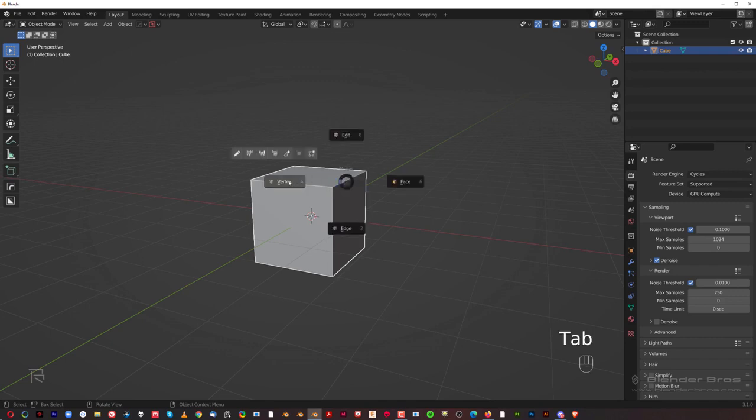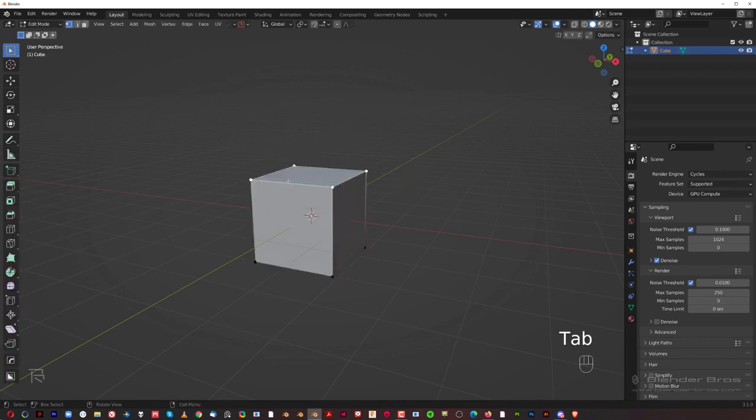Second thing, when you are in edit mode, you can press tab and enable occlude or even auto merge. These are really cool options. Occlude is really easily accessible. It's basically this X-ray view which allows you to see through the mesh in edit mode. But auto merge is something completely different, and actually you need to go into certain menus here to get there.